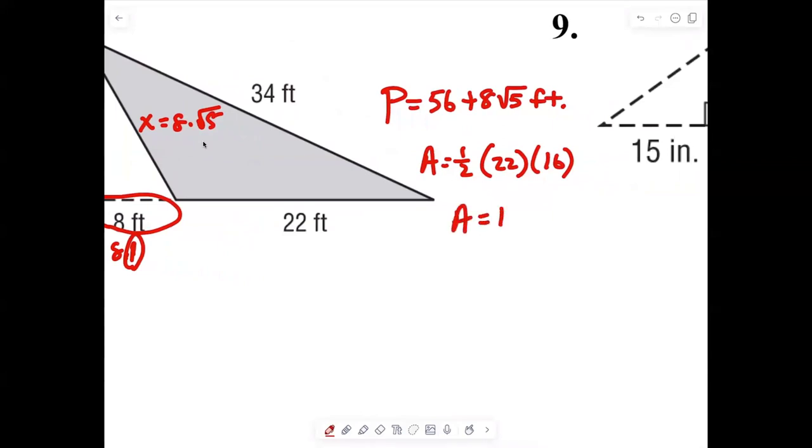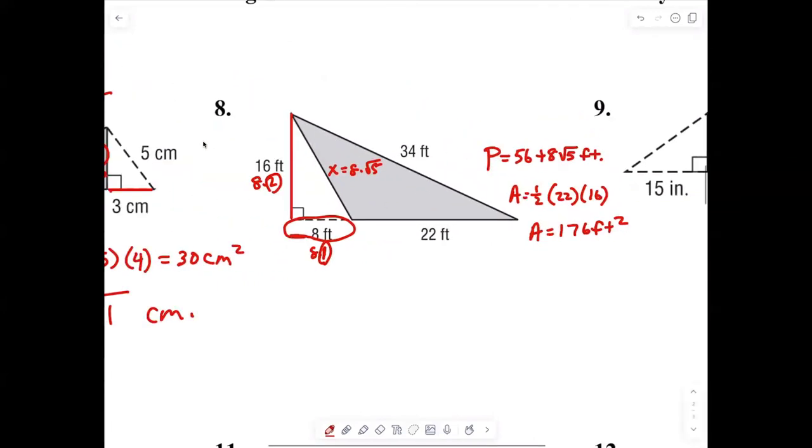I think that is 176 square feet. Yes. So the extension of the base doesn't matter, but the extension of the height matters. That is exactly correct. Very smart. This 16 is the height, right? It's not that the extension didn't matter. It's that the only thing we were interested in was the height. Do we ever need the extension of the base? I don't think so. In order to calculate the third side, maybe. That's why I think they did it. You with me?